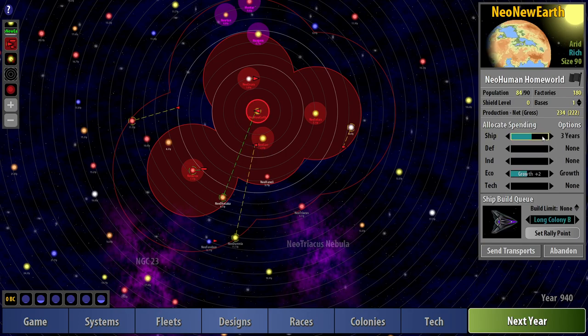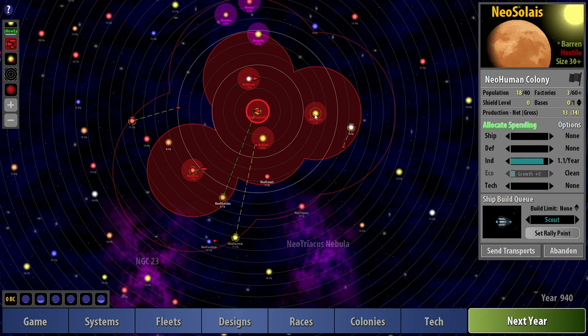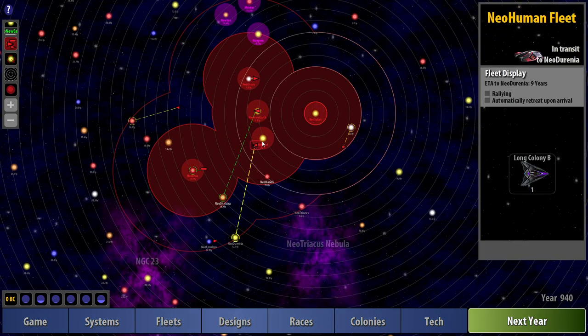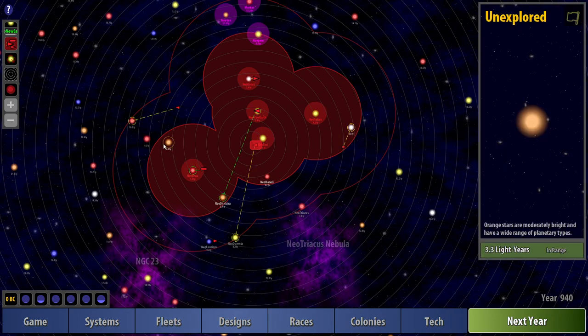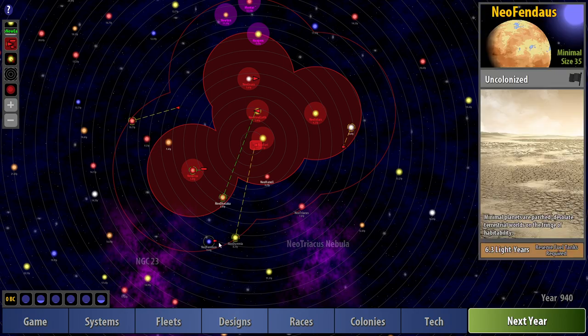Okay, still 3 years. But at least it's 3 years with extra population growth. That little bit of micromanagement, will it make a difference early? I don't know. There were some games where I made some mistakes, and missing stuff by a turn or two made a world of difference.